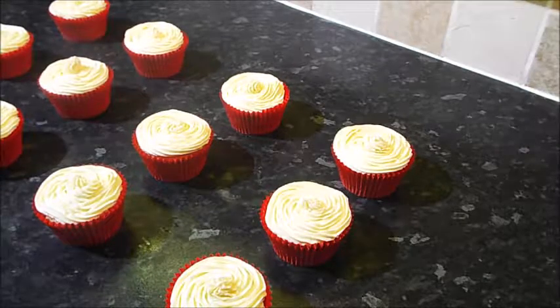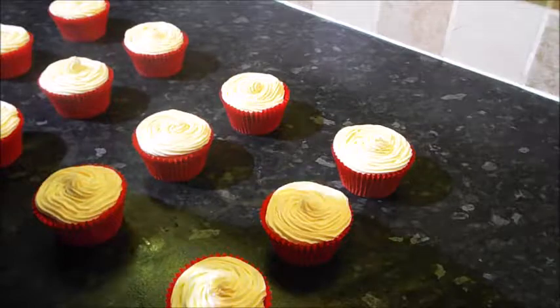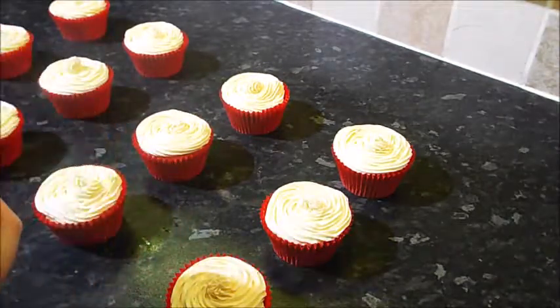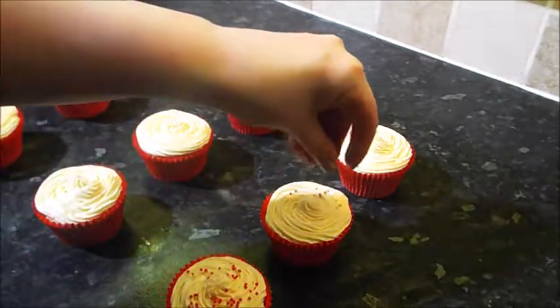So I've got all my perfectly imperfect cupcakes. Very, very tasty looking, and my final step is to add my little bit of decoration. I've got my little pot of sprinkles and I'm just going to go over each one and give them a little spruce.